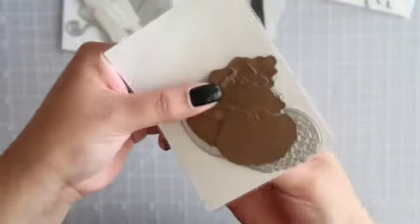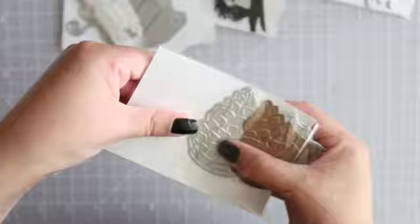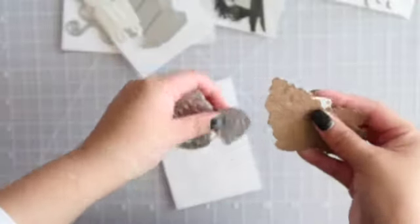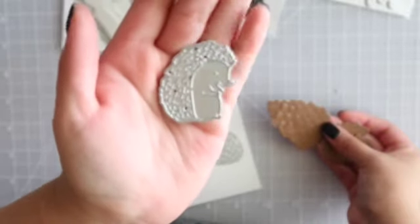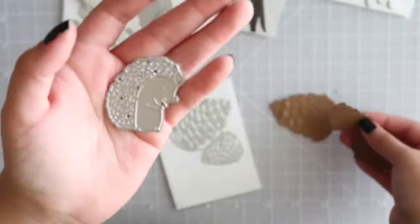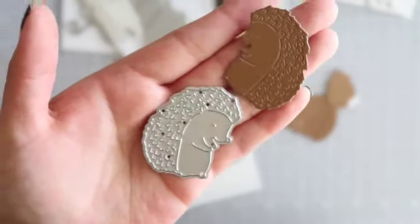I also got this die for the fall. And I think I was given a freebie because I do not remember ordering this little hedgehog, which is perfect for fall as well. And that's how that little guy looks. And then here are the pine cones.